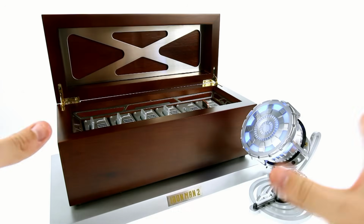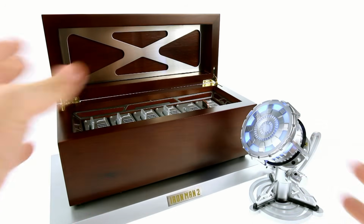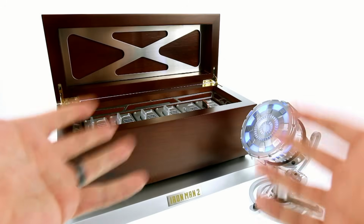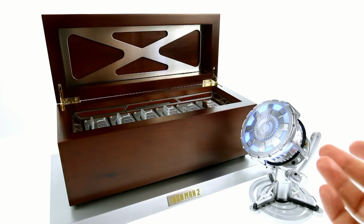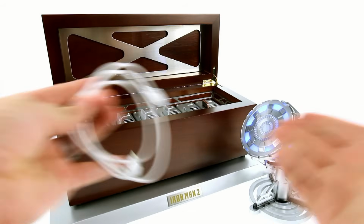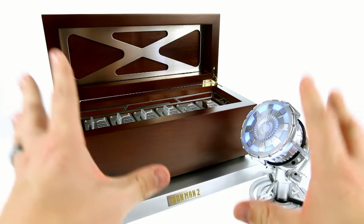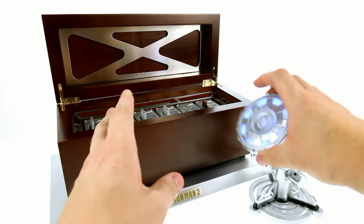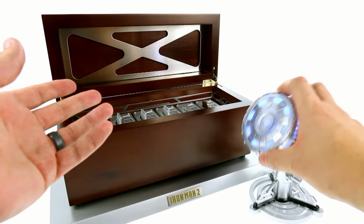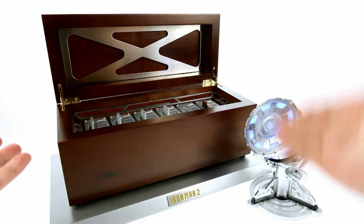And as much of an Iron Man fan as I am, this is the first reactor prop that I did get. They have released previous ones, but they all use just regular AA or AAA batteries. And as far as I know, there's no functionality to utilize a wire to keep it plugged in and lit up permanently. So that was one of the big driving factors in me getting this, because you can't have an arc reactor without it lit up. It just doesn't make sense. That's the cool aspect of the whole thing, seeing it lit up like that.